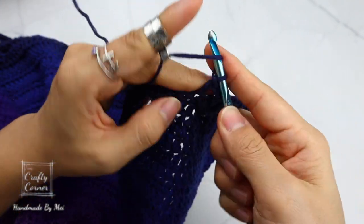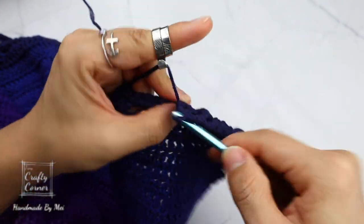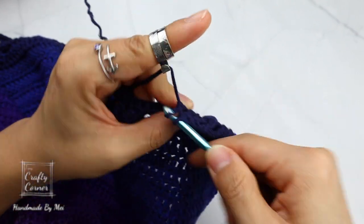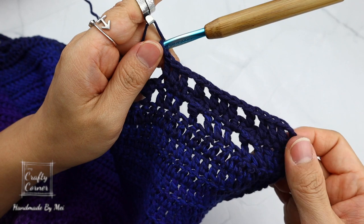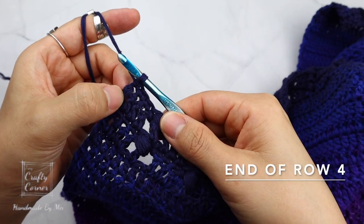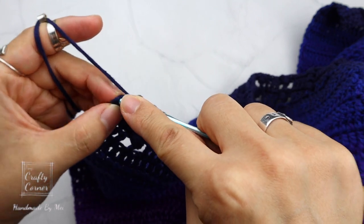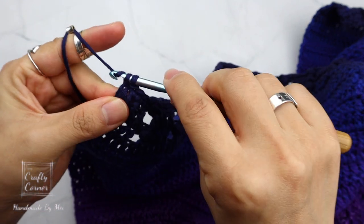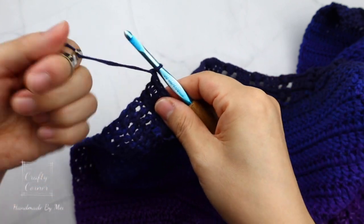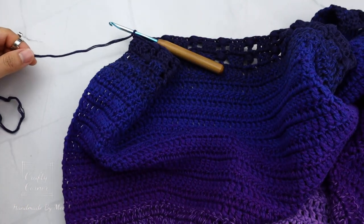This is the repeat of row 1. Row 3 and row 4 is the repeat of row 1 and row 2. And I meet you at the end of row 4. At the end of row 4, single crochet into the last 5 stitches, including the chain stitch. 1 chain, and cut yarn. And part 2 is complete.